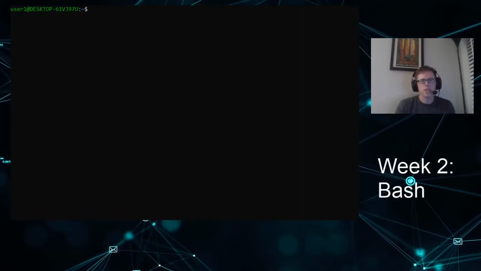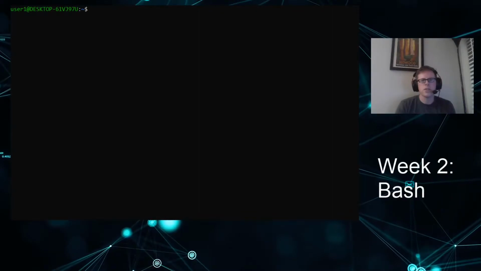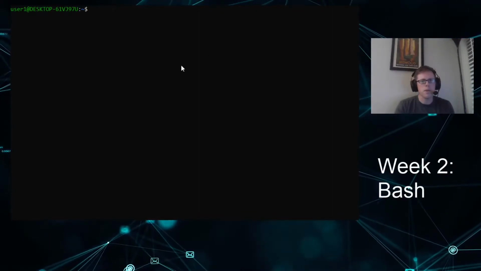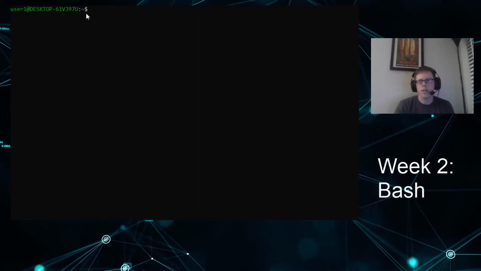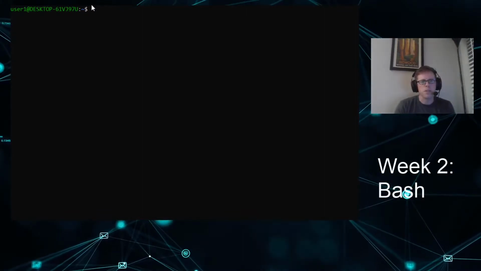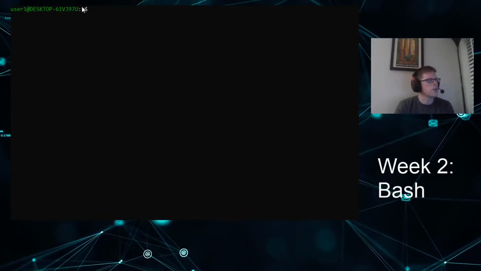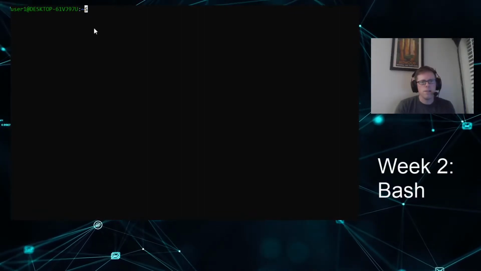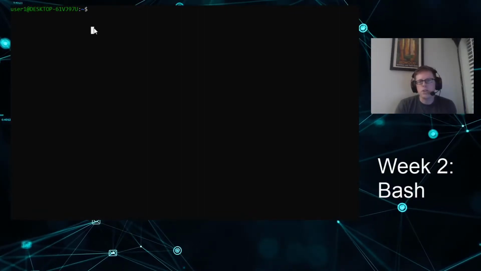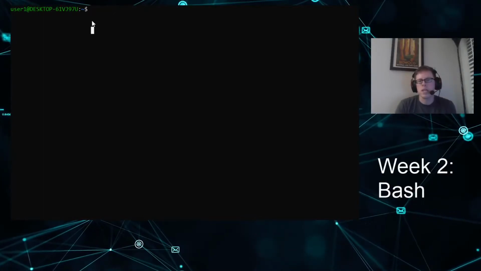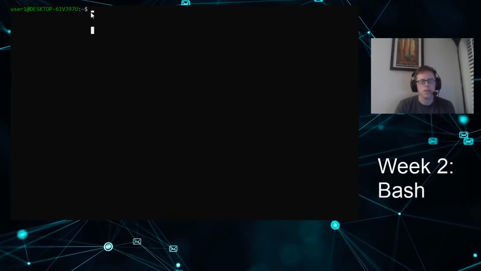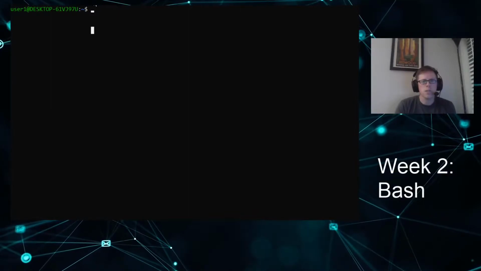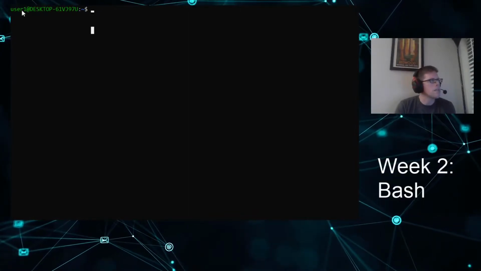Once you open the Bash terminal, you'll find that you see a black or white window with a bit of text and then a $ sign. This is the prompt. The $ sign is a quick way to know that you're using Bash. If you're in a Python terminal, the prompt will be three greater than symbols. Another thing to notice is that there will be something that looks a bit like an email address.